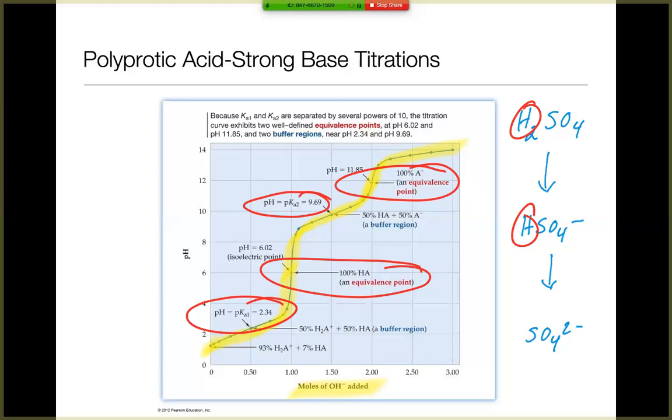What we've done in a single experiment is we've found the equivalence point of both, I'm assuming that everything's H2SO4. We found the first equivalence point. We found the second equivalence point. We found pKa1 and pKa2. From one experiment, we've gathered a tremendous amount of data. So being a smart scientist, you can pull out a lot from very simple experiments.